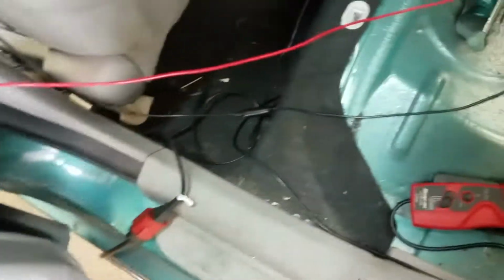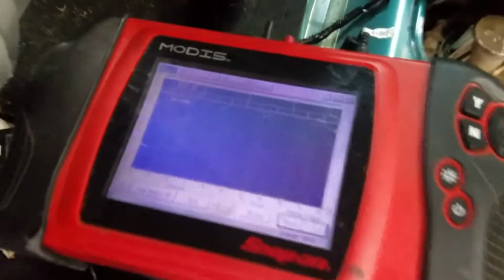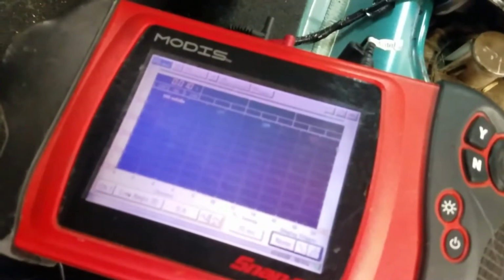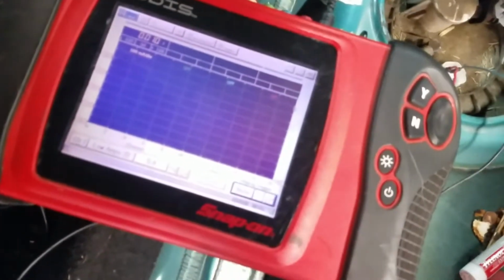I already diagnosed this car. Complaint was low power. When I hooked up the scan tool, it only had a misfire number 4. But then, as I just let it run in the bay, it set more codes. It started running bad. It set misfires and a lean code, and I diagnosed it as a bad fuel pump. Here's the waveform, and I'm gonna show you what a good one looks like.